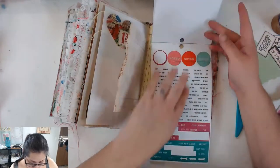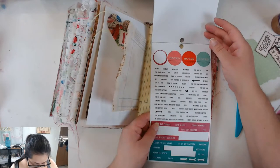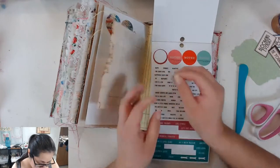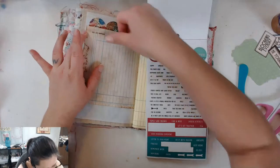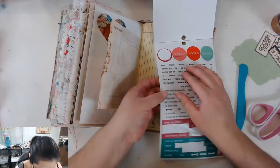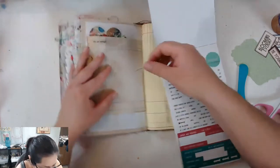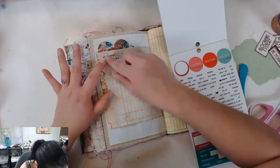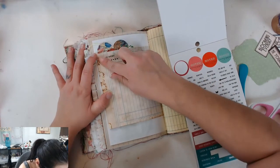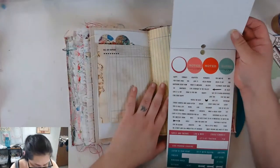Just sometimes. Let's see first. I'm going to put a bunch of these clear stickers right here. Not a bunch, a couple. This one says, this just happened. And this one's a couple of hearts right there. I think that'll be cute. It almost looks like a rub-on.